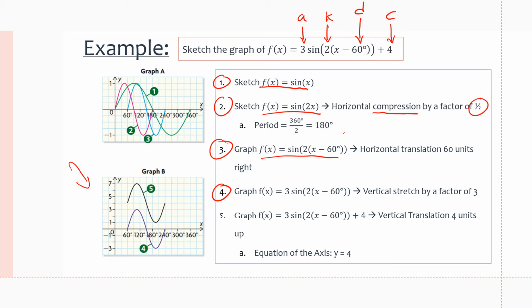So going from our blue graph to our purple graph, it looks like the blue graph is more stretched out, but that's because our graph B is expanded out more. As you can see, here we only go up to 1, here we go up to 7. So we can tell that this graph has been stretched from graph 3 to graph 4, because our point here was at y equals 1, and our point here now is at y equals 3. We're multiplying all the points on our graph by 3 to vertically stretch it.